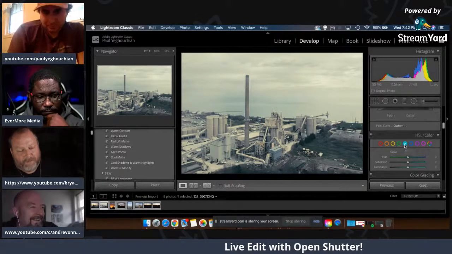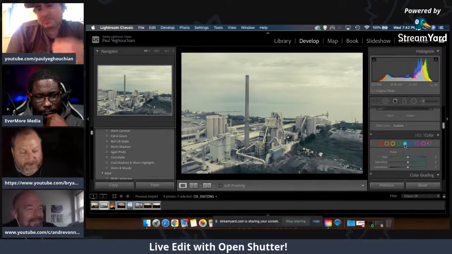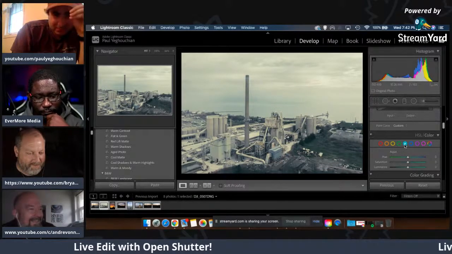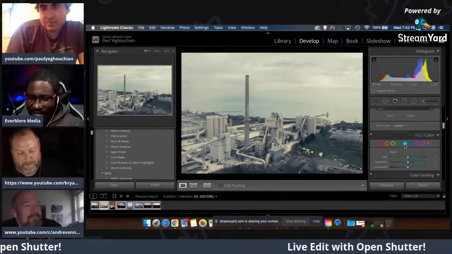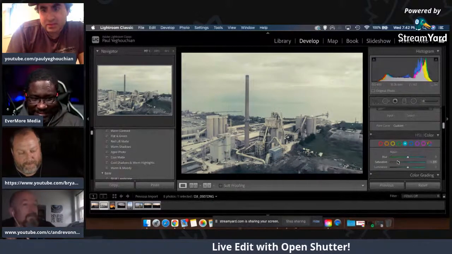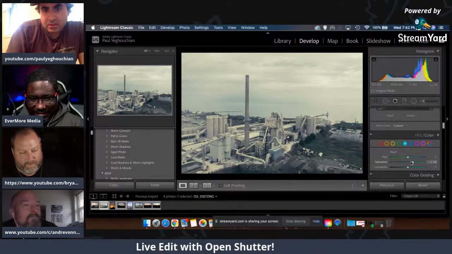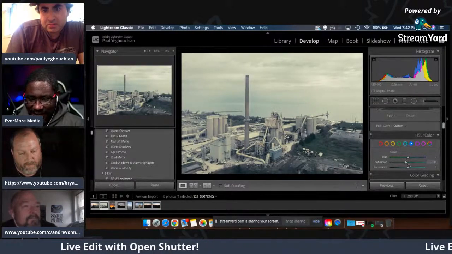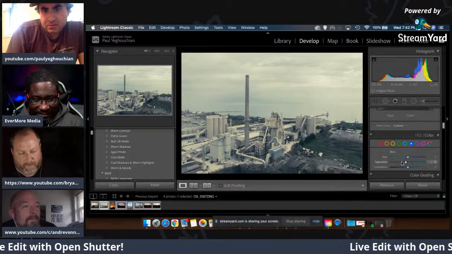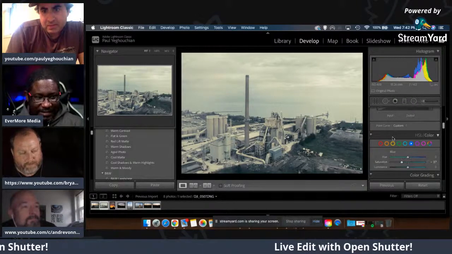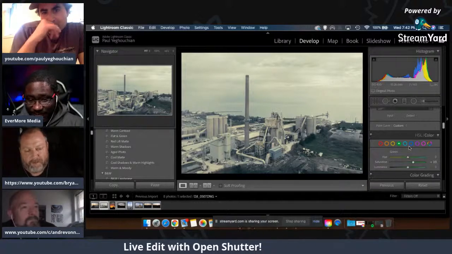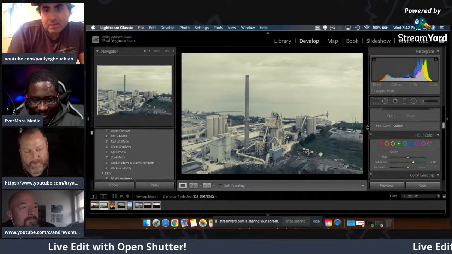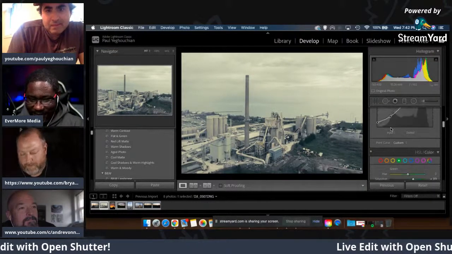You can almost 100% guarantee I will go color. You're Mr. Color. I definitely would do color, even playing with the HSL color tabs. Yeah, I'll definitely do color on this. Just because the sky may look flat, but there's a lot of detail in this guy. There's a lot of potential in there.